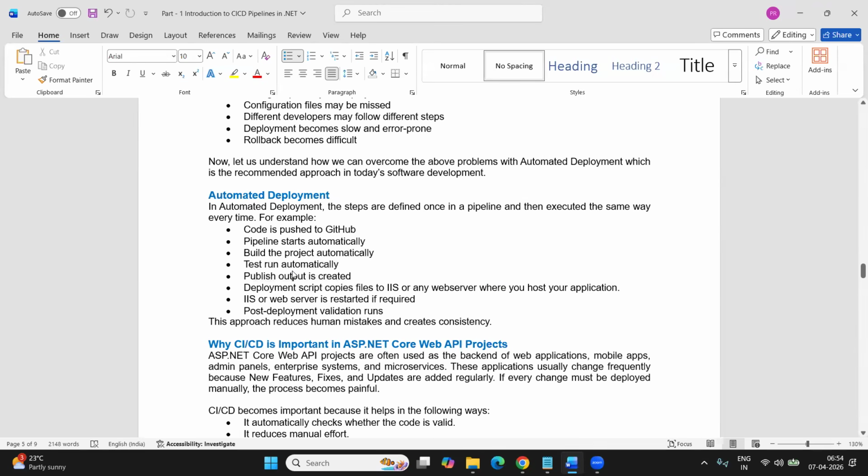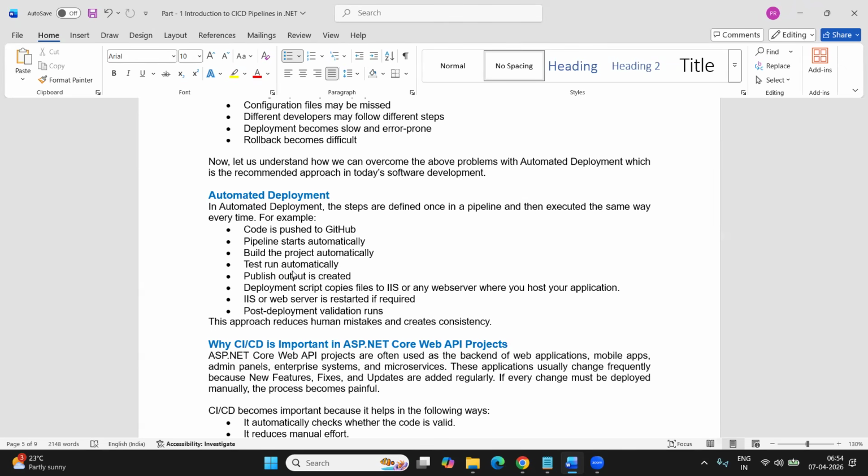Once our source code is available, it will download my source code. Once it downloads the source code, then what will it do? It will download the required packages for running the application. Once it downloads the required packages, it will also install the .NET SDK, because running the .NET commands, .NET build, .NET restore, .NET publish, needs the SDK.